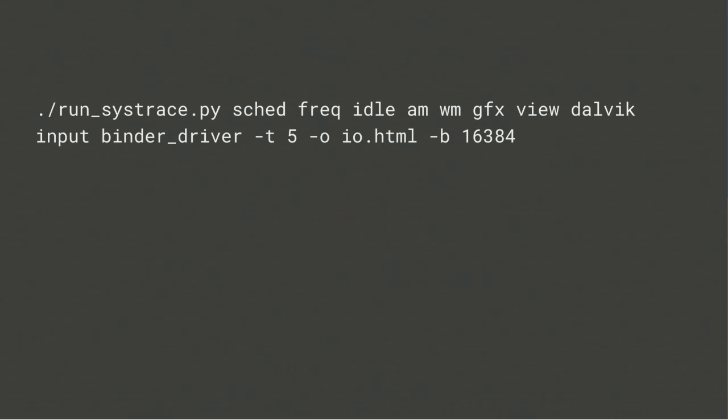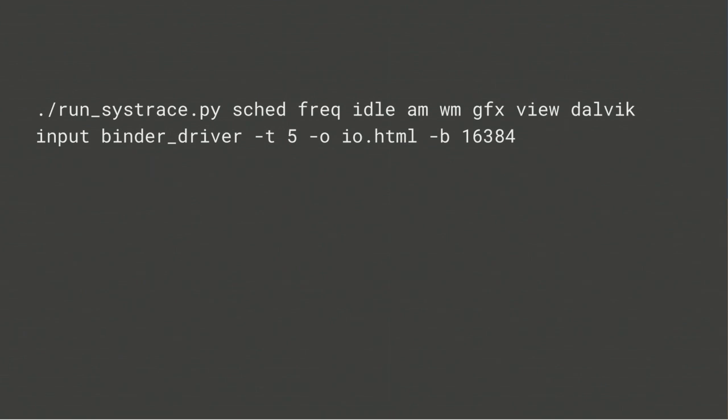So I mentioned ftrace and the ftrace buffer. The ftrace buffer is a fixed size. By default, it's, I think, 1.4 megabytes. And what happens if you fill this buffer, if you have too many events for the buffer, is you'll get a trace, and then at the end, things will just kind of stop happening. You think you ran the trace for 5 seconds, but maybe you only actually have 3.5 seconds worth of events in there.